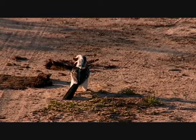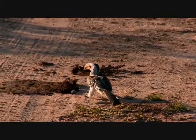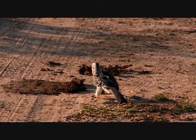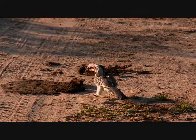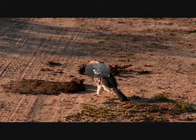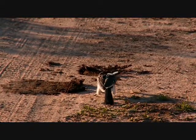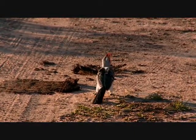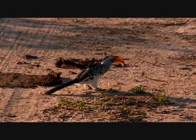These guys are common residents, you see them everywhere. But it's one of those things, as I said before, if you start to give wildlife and plants a cursory glance, you just miss out on so much. These little guys have a really important role in the ecosystem. They'll also forage through lots of animals' dung and get lots of insects out of that, so they break things up, they fit into the ecosystem and the habitat perfectly.